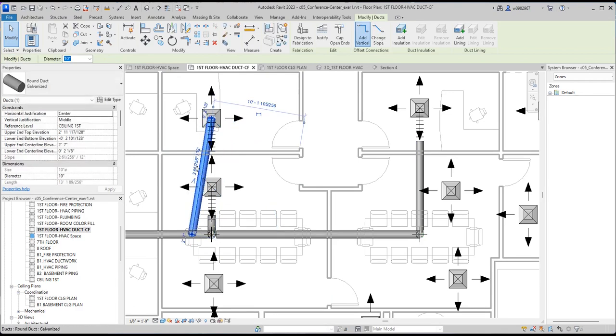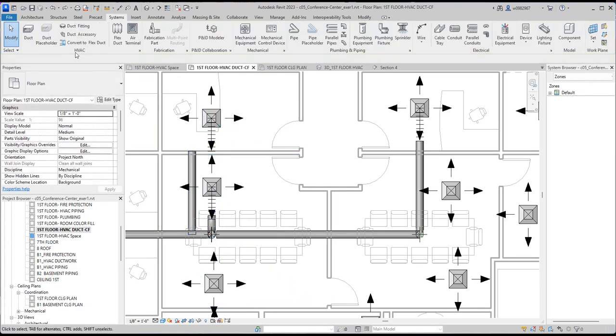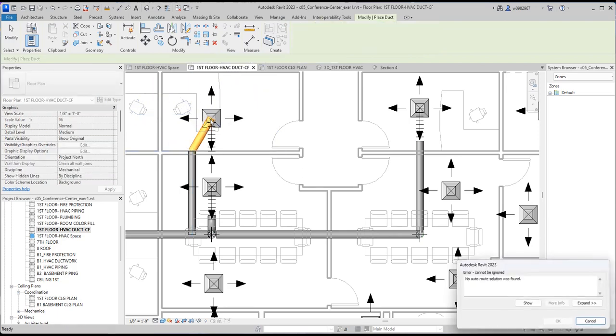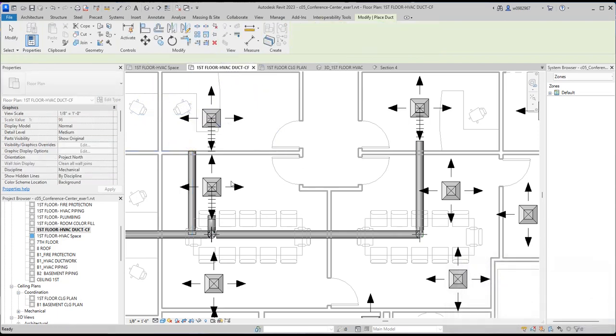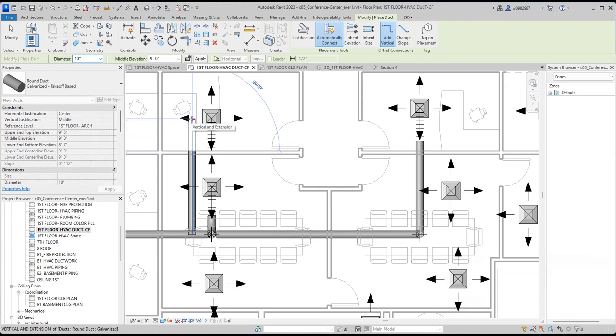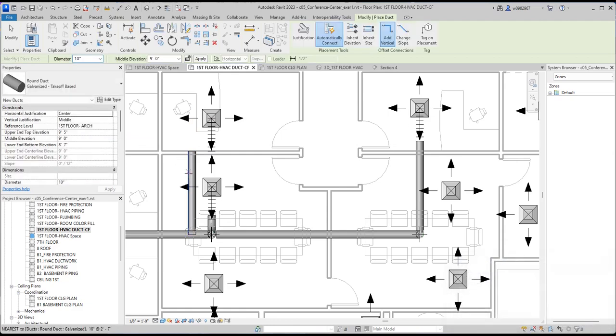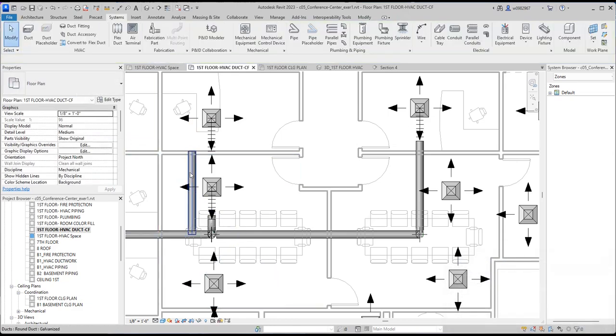Oh, I don't want to connect that, and I'll just do a ductwork here, and let's just do a connection here. Maybe I connect it directly here. No. So some of you might have a problem that you just ignored. Let's just delete this. Delete this.